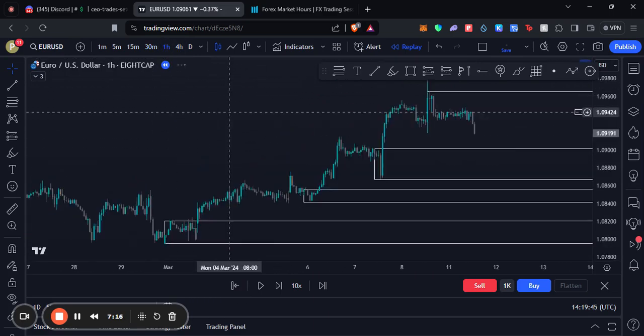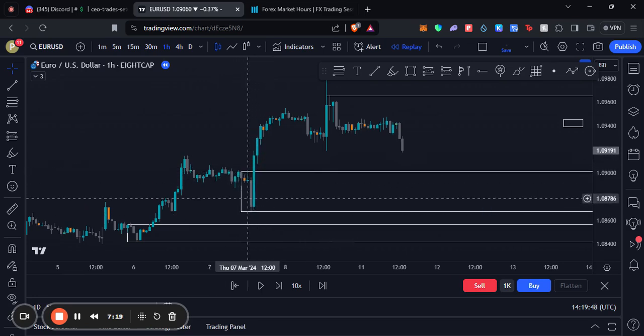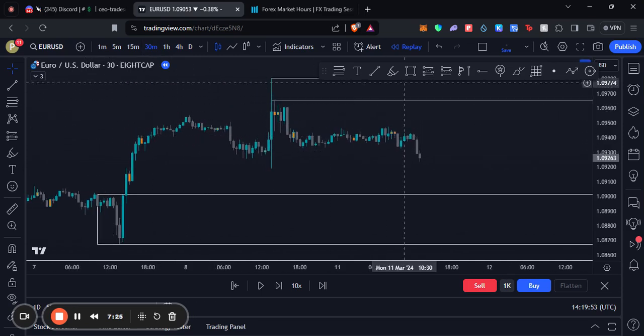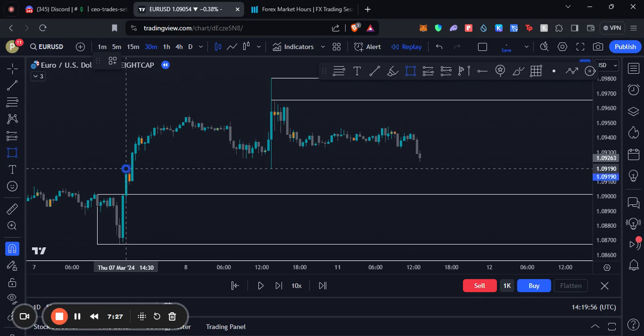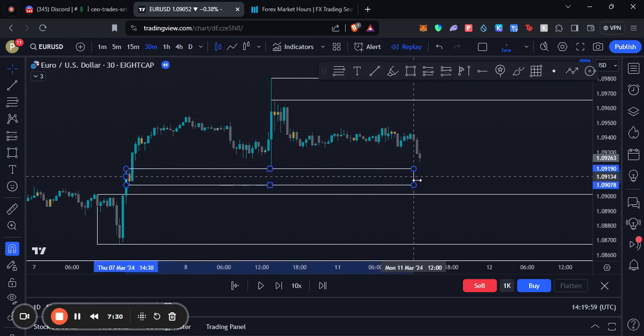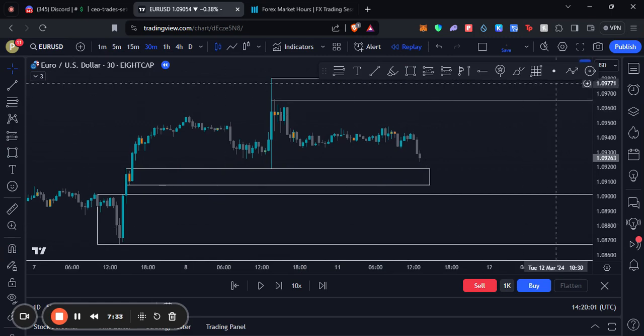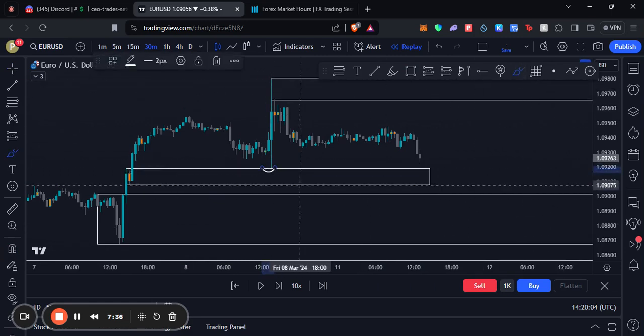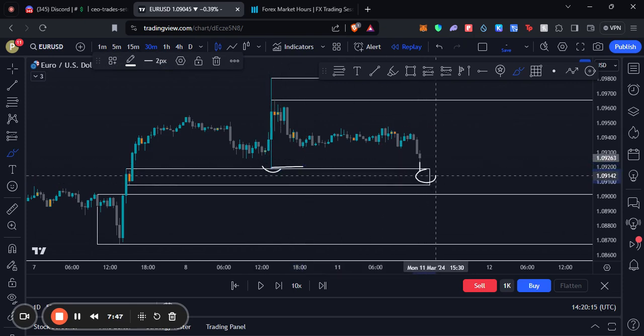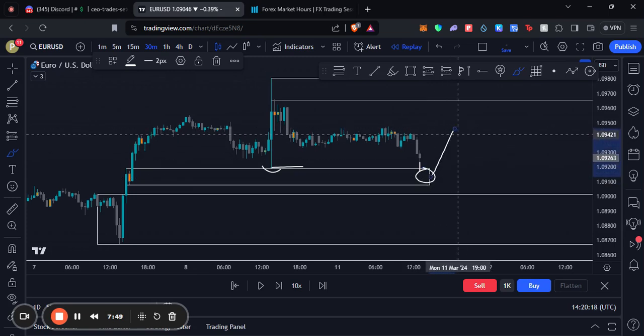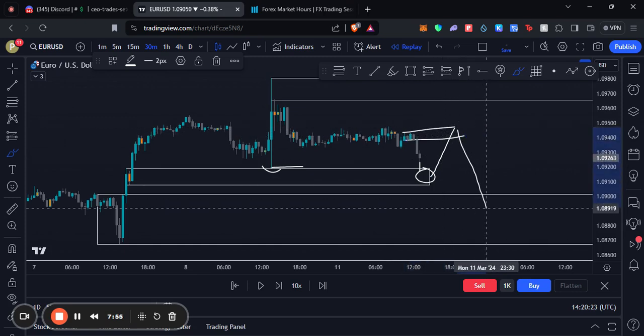Well, first of all, if we go up to the hourly, we can see that I've identified this hourly demand zone all the way down here. However, as we cycle down through all of the time zones on the 30-minute, we can see right here that we've got this nice inside bar that was a pause in the market. And along with that, we've also got this nice bit of liquidity left by this massive wick right here too. That means this is giving me enough scope that price is going to want to take this liquidity out, push into this zone, and give us some sort of reaction out, potentially to this bearish supply zone before we see lower prices.